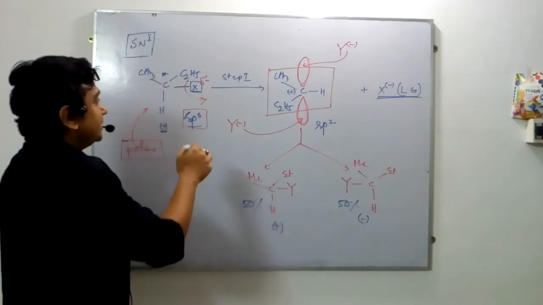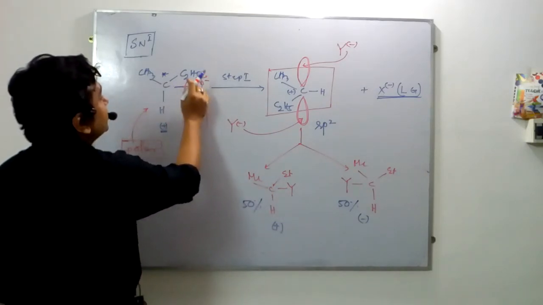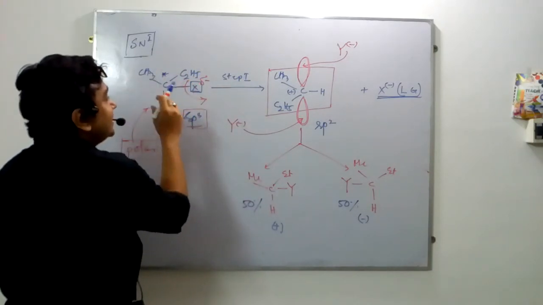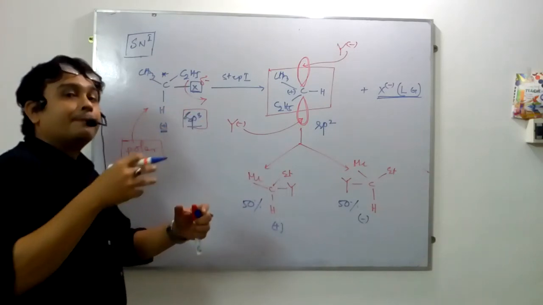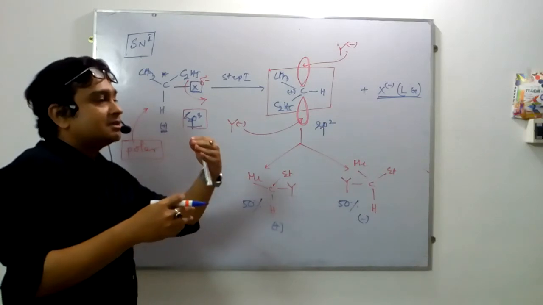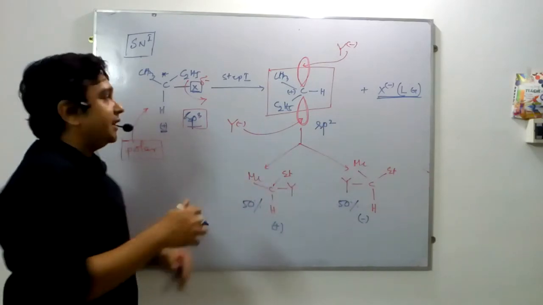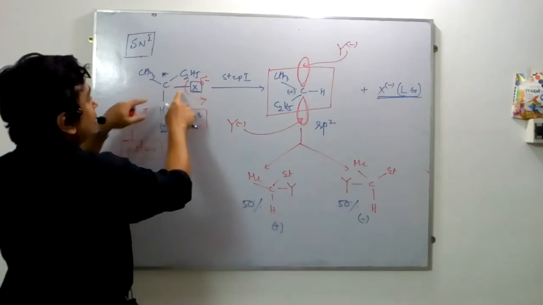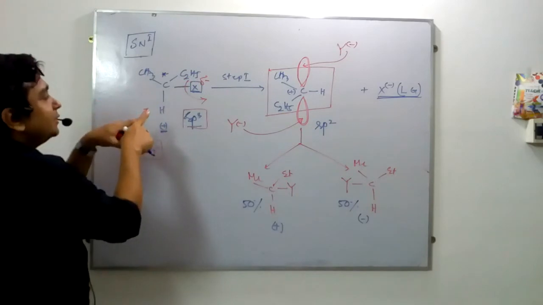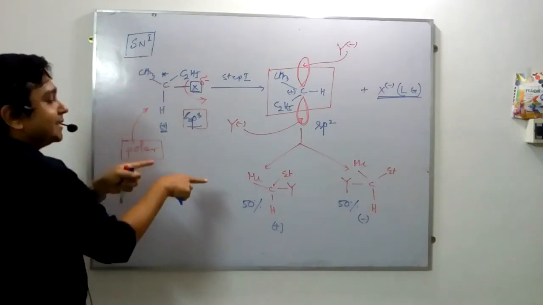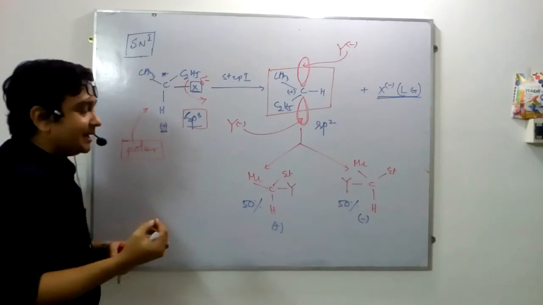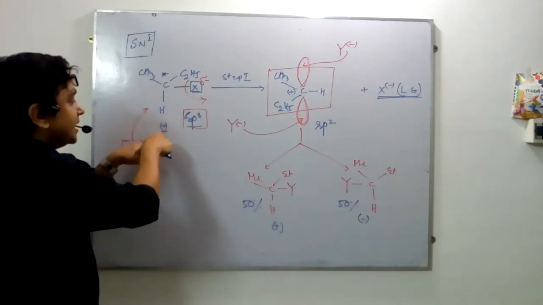Okay, but actually, what happens? This is the direction or orientation of the leaving species, and when the incoming species comes, it gets more comfortable to come from the back side, because the frontier side is a little bit blocked for the slow departure of the nucleophile. So if this portion is a little bit blocked for the slow departure of the nucleophile, the incoming nucleophile will definitely get more comfortable to come from the back side.